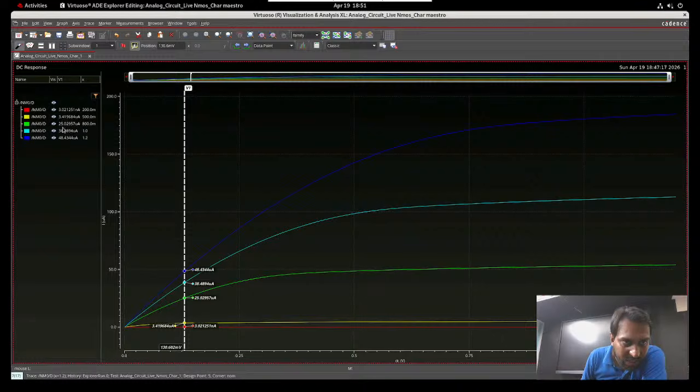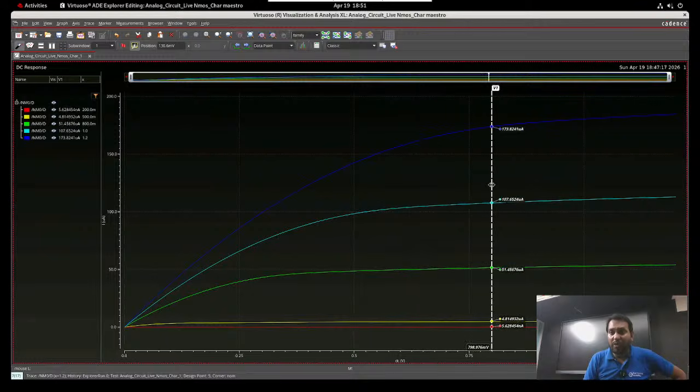At 800 it is 25 micro. At 1 volt it is 38. At 1.2 it is 48. That is not that good. In the linear region the current is very small and does not have much effect. But in the saturation region, a small change of gate to source voltage gives a large change in current.